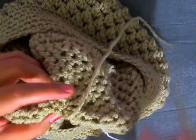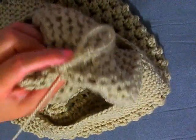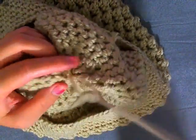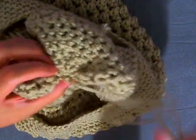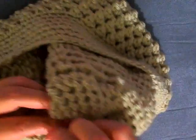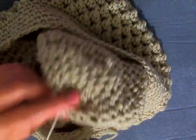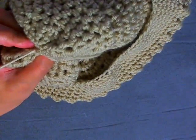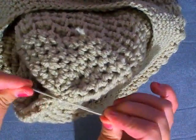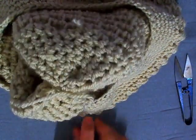Put your needle through it and pull tight, and it's going to create a knot. I also like to do that about 3 times, just to make sure that my hole isn't going to come out. I like to also actually tie a few knots into my hat. What I do is I'll just pull and just use this loop to tie a knot or 2 in there, because you really don't want your hat to come loose. You cut it, and then you just work in your ends.